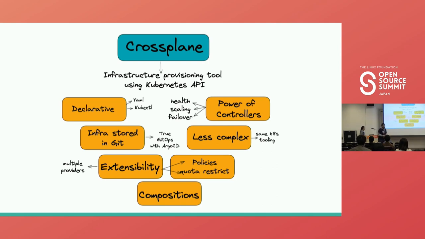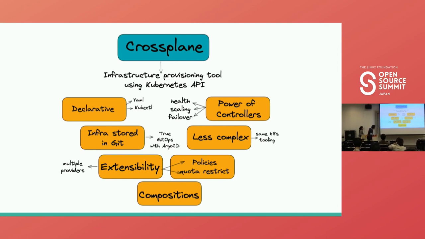Then it uses the power of controllers. Kubernetes' main power is the controllers that it has, the control loops, the reconciliation loops. You have the deployment controller, the replica set controller, like you specify, I need 3 replicas of my application, and Kubernetes will make sure that your 3 replicas of your application are always running. Similarly, Crossplane will take care of the drift detection that Saloni was mentioning for your infrastructure as well. So let's say you created a Kubernetes cluster, and after that somebody in your team has removed a particular node live, and they have not committed that to the Git repository. So Crossplane will identify the actual state from Git and will make sure that your infrastructure is in sync. So even if it was deleted, without any consent or without telling you, that node will automatically come up. So that's what Crossplane makes sure. The drift detection is also there. So that's how it follows the GitOps principle.